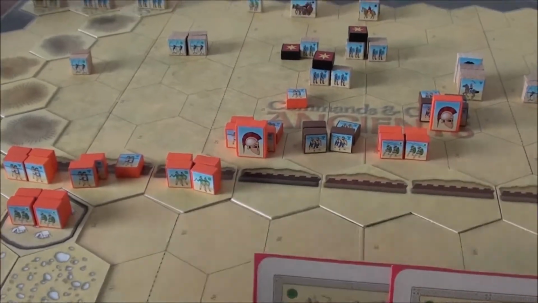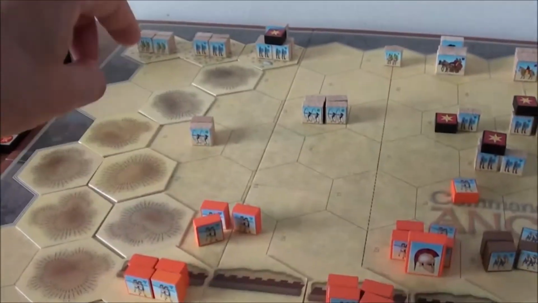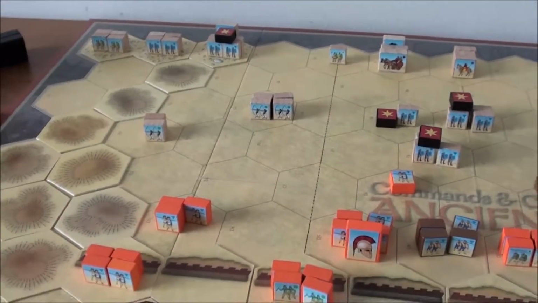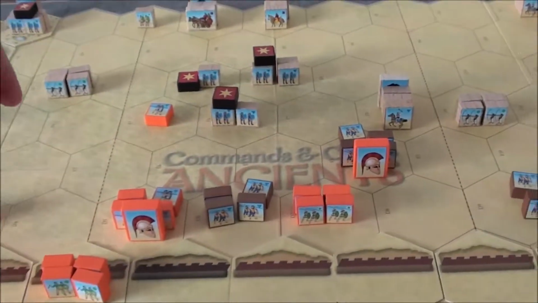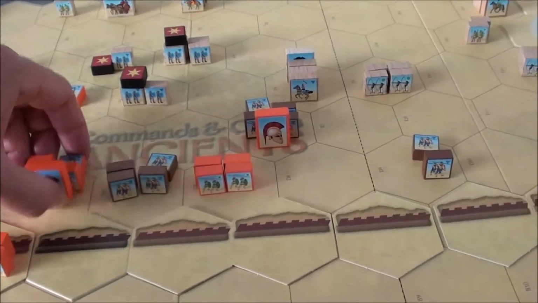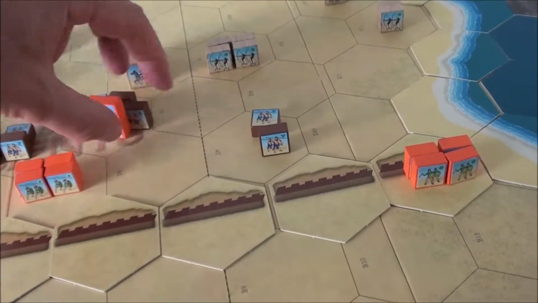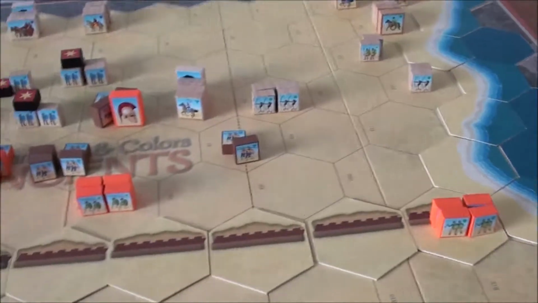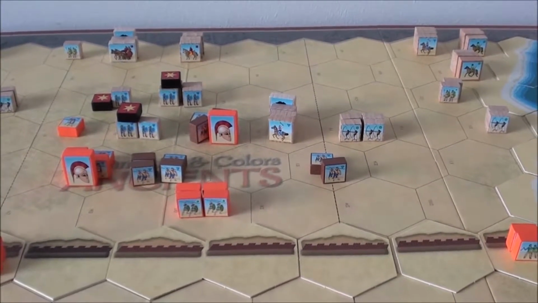Okay, for the movement then. We move up in this direction. We want to threaten that bow unit. We cannot work alone there. These guys will move up here. I know, crazy, they will die, but I think they will do some harm. These guys move up here. These guys move up here. These guys move up here. And we get to the middle with those guys. Okay, so now for some combat.